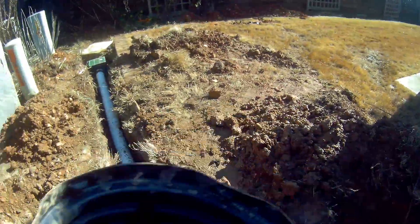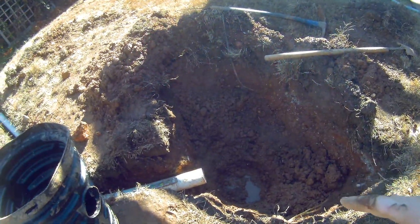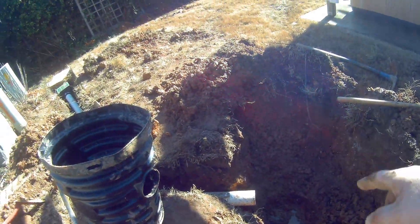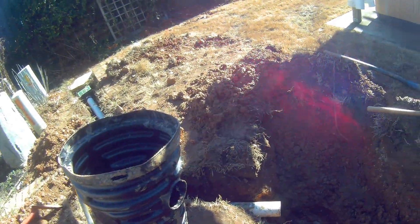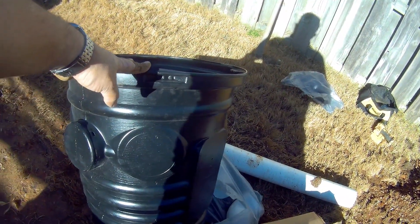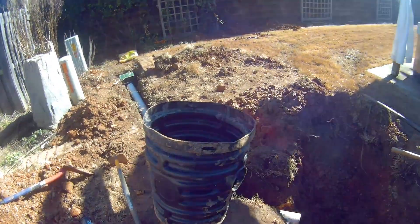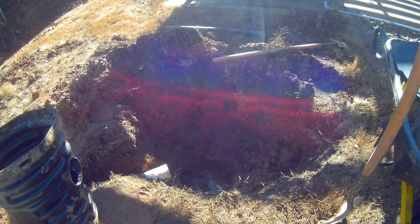When we set the basin in here, it sits about three and a half inches below grade — this is our grade right here. In order to come in at the proper height, about three and a half to four inches below grade, I've gone ahead and got another sump basin. I'm simply going to cut it and slide it into the other one so that it brings everything to grade, prevents a tripping hazard in the yard, and just looks better.